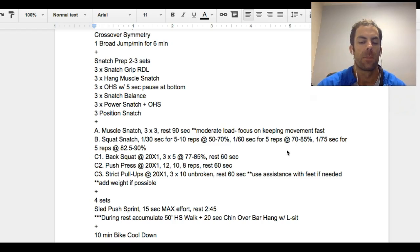And then we'll move into some pure strength work with kind of a hypertrophy or strength endurance bias on the upper body work: back squats, push press, and strict pull-ups. On the strict pull-ups, as you can see, if you don't have 10 unbroken strict pull-ups, I do want you to be able to do 10 in a row at that tempo.